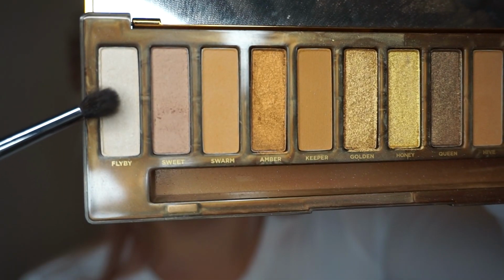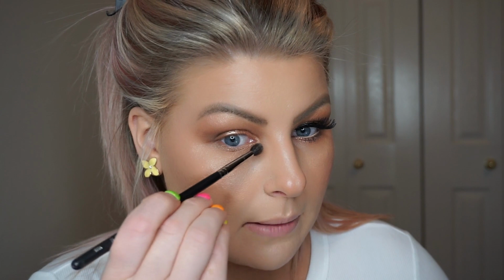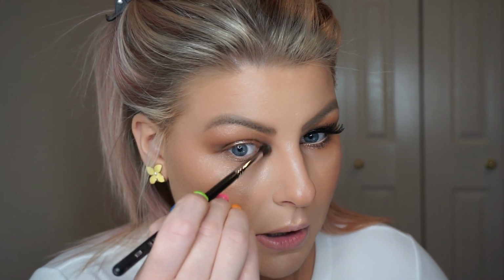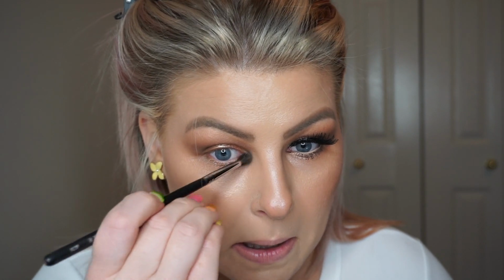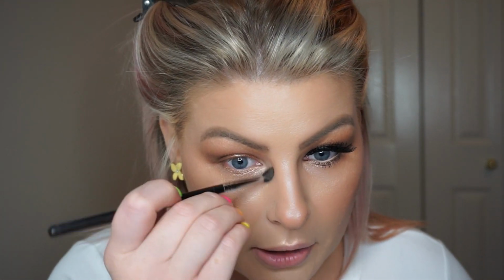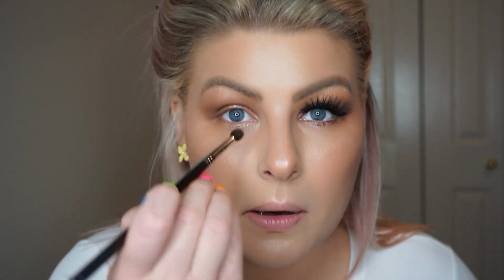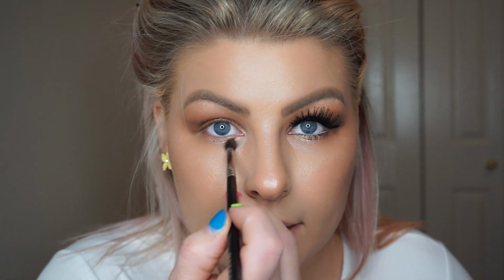The last shade I'm going to go into is the shade Flyby. I'm still using that 506 brush, and I'm going to use this to highlight that inner corner. I like to just use circular motions right around that inner tear duct. I also like to use this to contrast against the nose contour. Always looks really pretty. And then sometimes I'll drag this down like this to really highlight that inner corner.